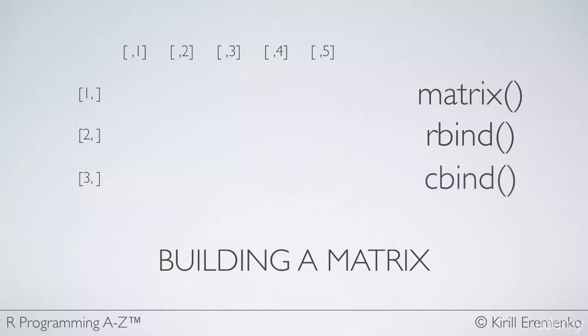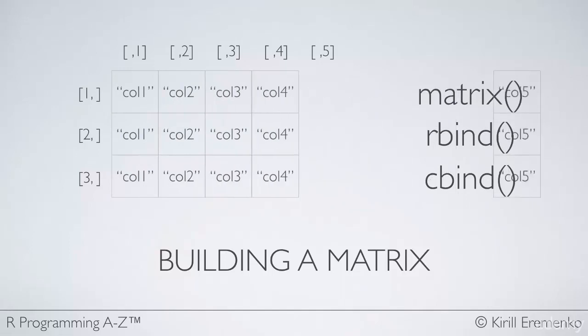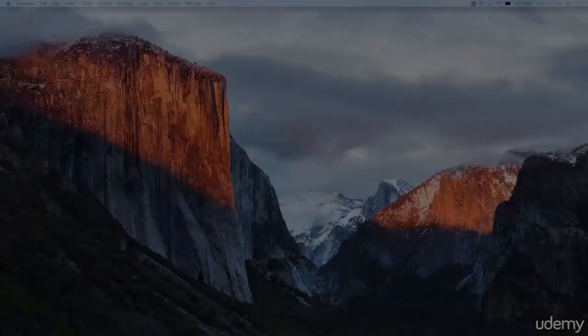Can you guess what it does? Exactly. Cbind connects columns into a matrix. So if you have 5 columns of length 3 in this case, bam, bam, bam: first, second, third, fourth, fifth. And there we go. So those are the 3 main ways of creating matrices. Of course, you can get one from a file, and we'll explore importing data further down in the course. But if you want to create a matrix in your script, then these are the 3 main ones.